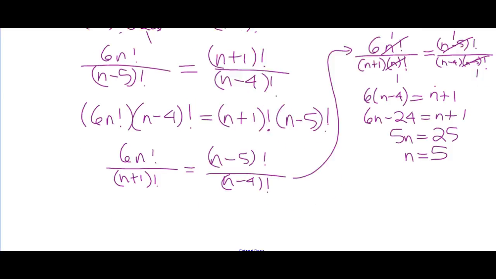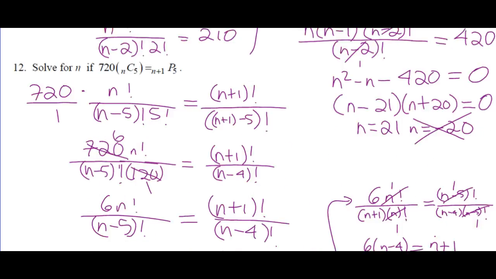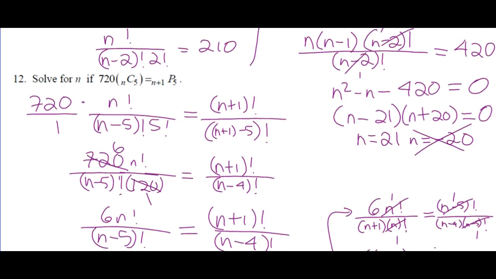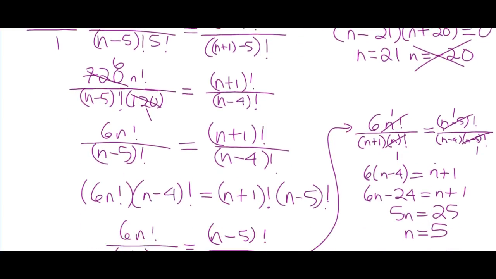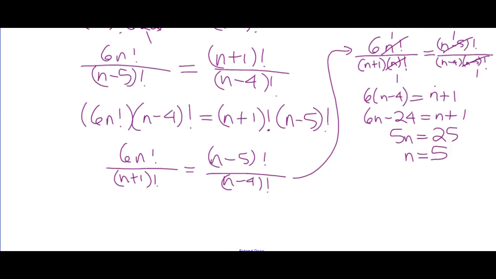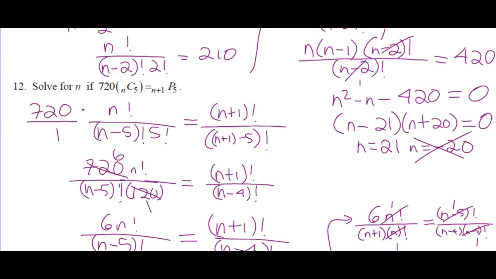Does that work? I don't think that works. I don't know. 720 times 5P5 is 6P5. Oh wait, that's 6 times 5 times 4 times 3 times 2. Okay, yeah, it's true. It works. I was mixing up my P's with my Z's. So 6P5 is just 6 factorial over 1 factorial. Right, 6 minus 5. So it works.